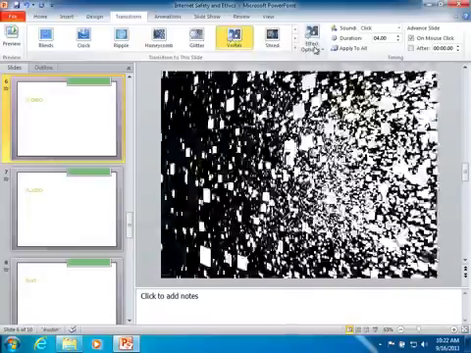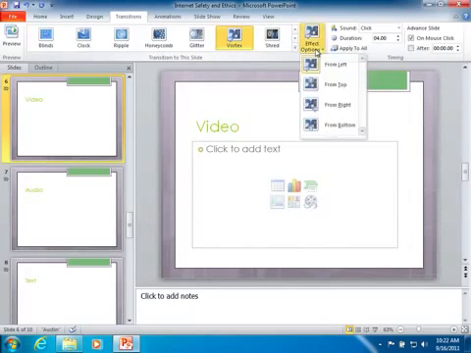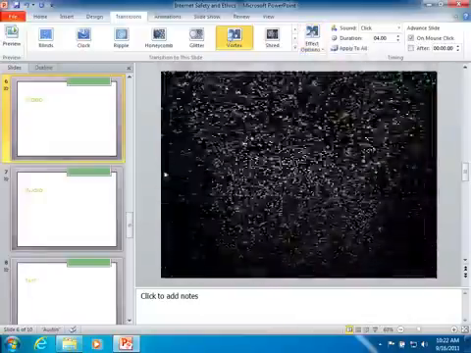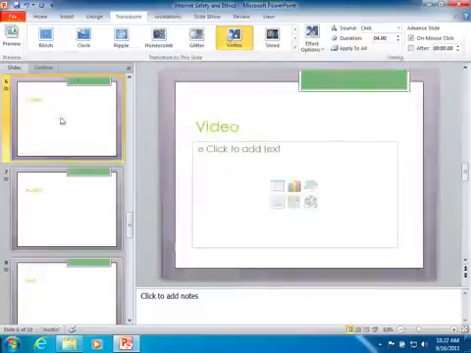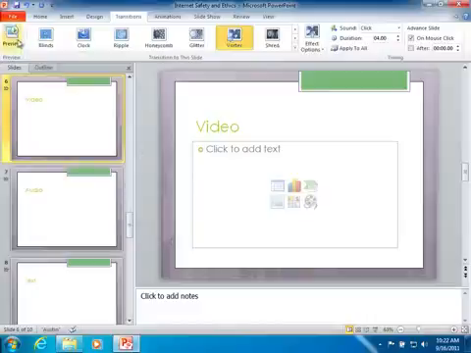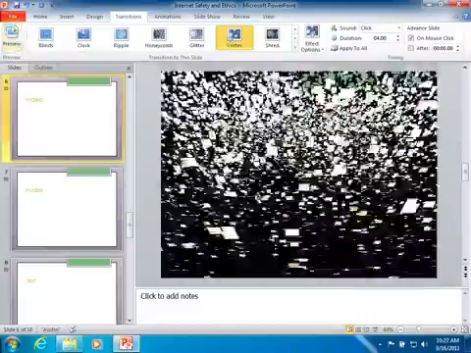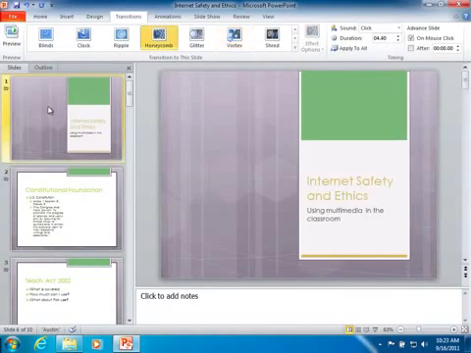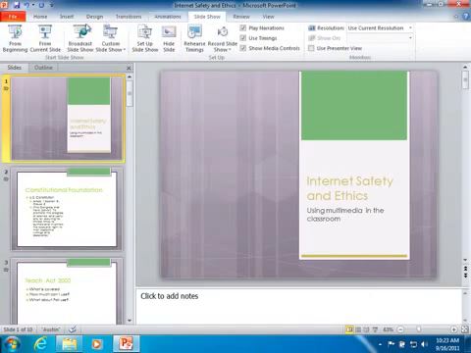And we'll look at the effect options really quick to see if there's some things we want to change on it. Yeah, let's have it come from the bottom. So the vortex will do that. So let's take a look at our slideshow. And instead of just using the preview button, which will let us see that effect there again in this editing pane, I prefer to use these tools down here, and I like the slideshow button. You can also use the slideshow ribbon to go to the full screen from the beginning or from the current slide.